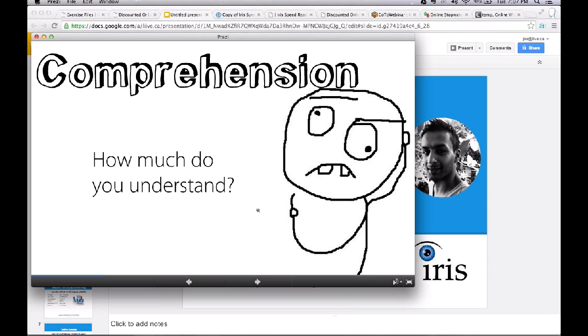So say person number one is a computer science major, right? And then we give that person an article related to technology. And then you take another person who actually doesn't like technology at all, has a huge distaste for technology, and we give them an article about technology. Who do you think will comprehend the article better?